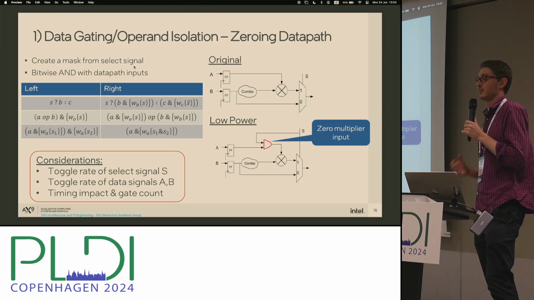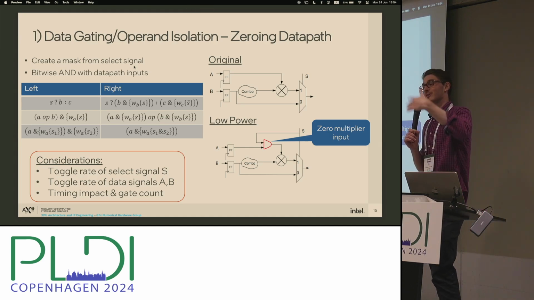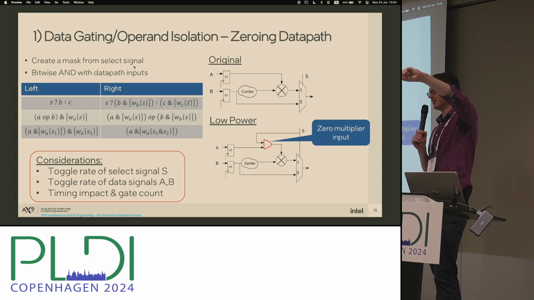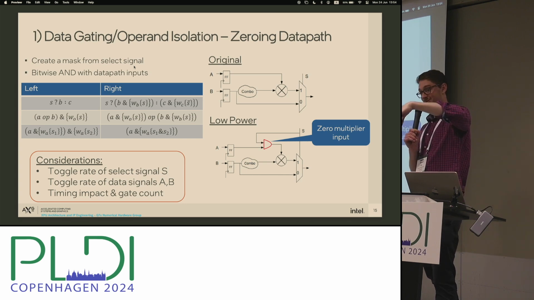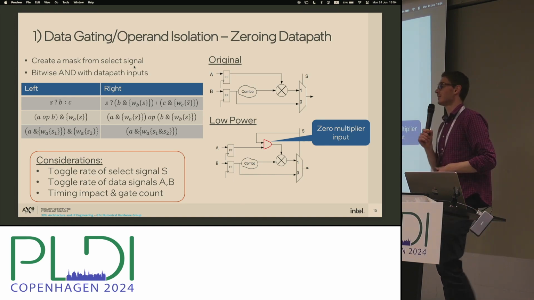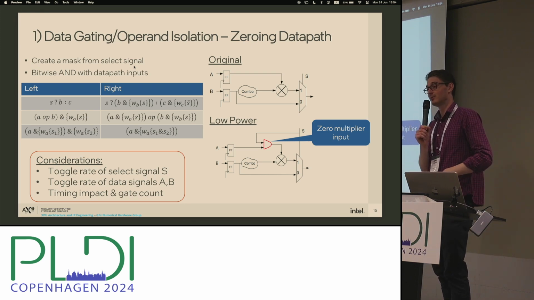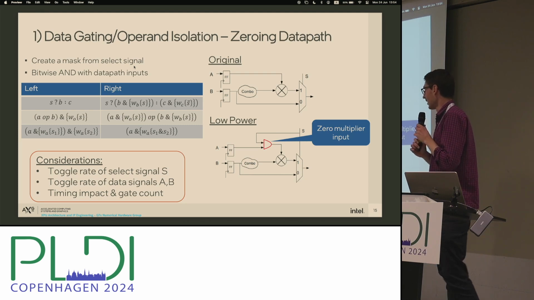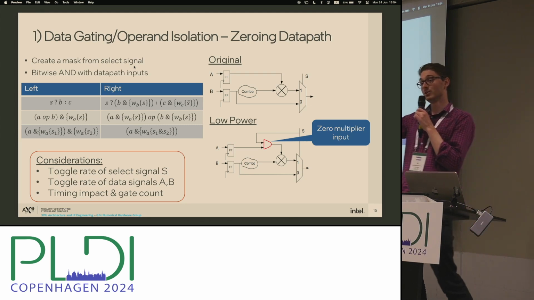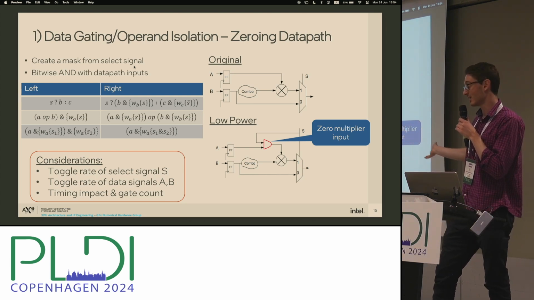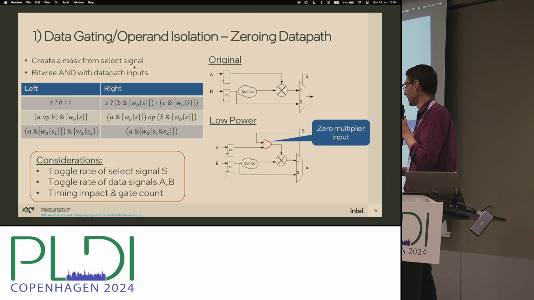And of course, you need to take in some considerations. If your select line is toggling super fast, right, then you're switching one of these signals between 0 and the actual data that you cared about really often. And that's really bad, because now you've actually introduced more flipping of the bits. And if you introduce more flipping of the bits, you of course consume more energy, and you've actually done a negative thing. And of course, if your data signals are actually not toggling hardly at all, namely they're pretty static, then there's actually no value in adding these additional operators. You've maybe degraded them.